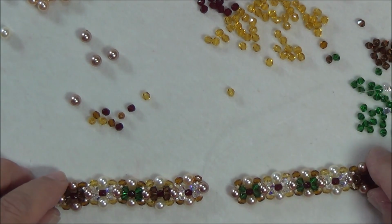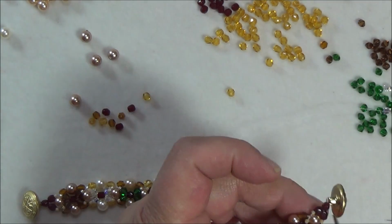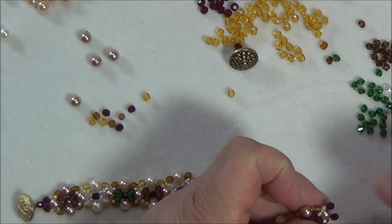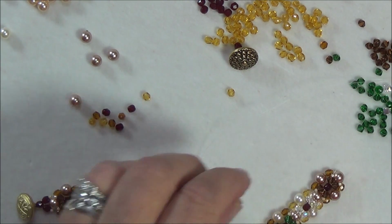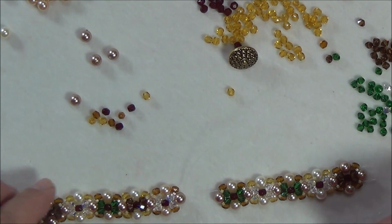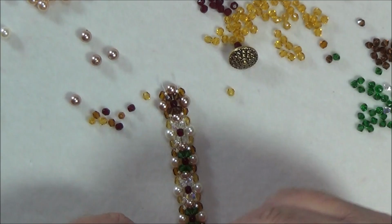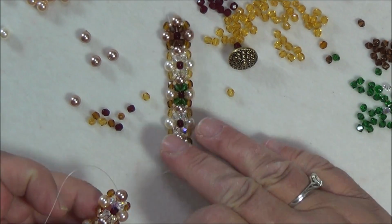So by putting another one in there, let's cut this off. Okay, so that's cut off. Let's put another one in here and join it. I think this is going to be big enough. Alright, so we've got the peach.